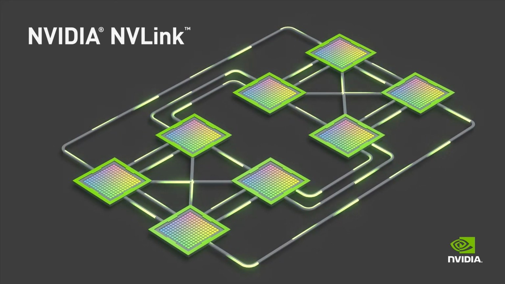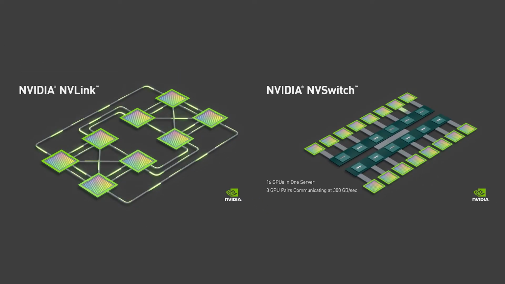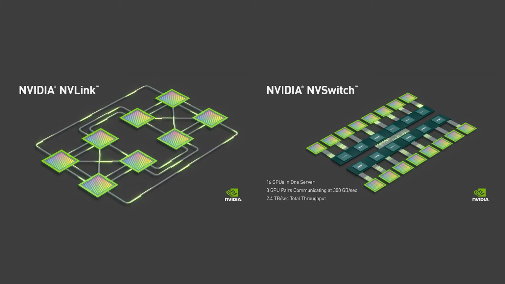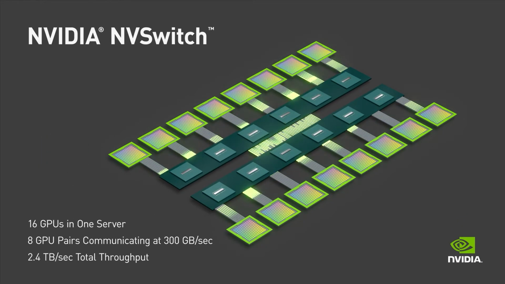This is done by two technologies from Nvidia called NVLink and NVSwitch. Nvidia NVLink is a high-speed direct GPU to GPU interconnect, whilst Nvidia NVSwitch takes interconnectivity to the next level by incorporating multiple NVLinks to provide all-to-all GPU communication at full NVLink speed. NVSwitch is the first embedded switch architecture to support up to 16 fully connected GPUs in a single server node. These 16 GPUs can then be used as a single high-performance accelerator with unified memory space to deliver a vast resource of deep learning compute power.